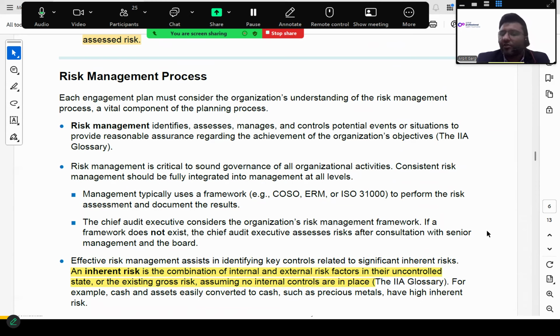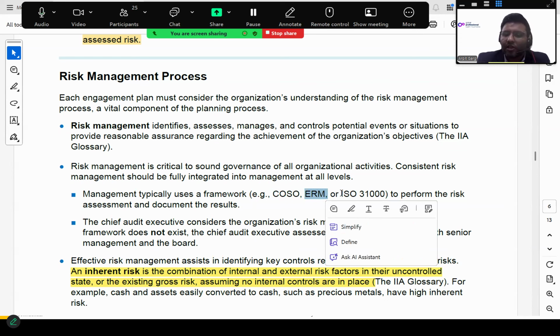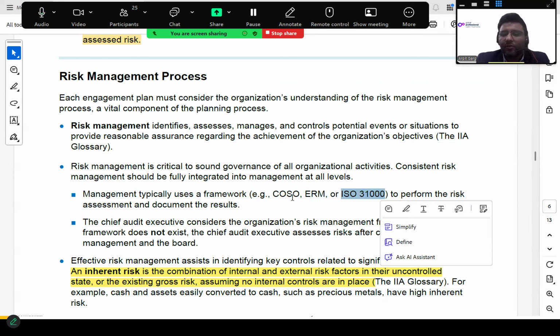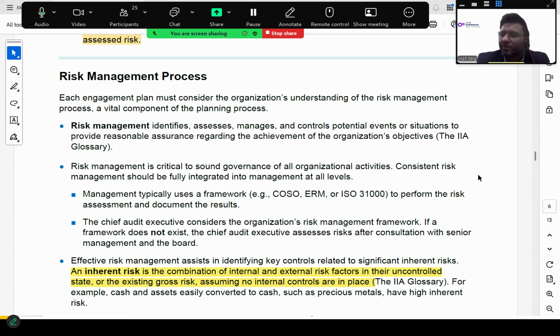People, COSO ERM and ISO 31000 are not important for Part Two. Please take a note. Don't get bothered that COSO ERM is mentioned, ISO 31000 is mentioned; it is in Part One, so there will not be questions around COSO ERM and ISO 31000 in Part Two. Here it is just talking about it, and that's why, if you see, I've not even highlighted this section. So you will generally not see too many questions, or not even any question, on COSO ERM and ISO. Ideally, it is not expected that questions around COSO ERM or ISO 31000 come in Part Two, because that was tested in Part One. It is more just giving reference to what is there in Part One. So don't worry, people who have come straight to Part Two, have not gone through Part One, and who don't know COSO ERM and ISO 31000; you don't have to get into that.